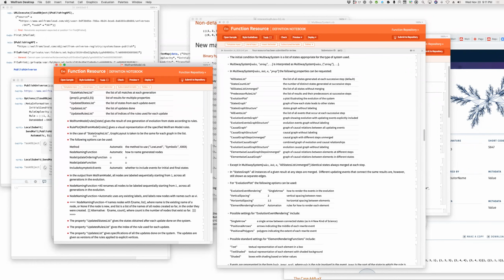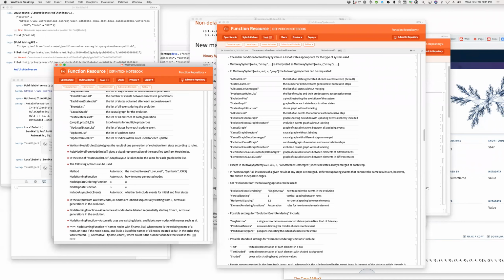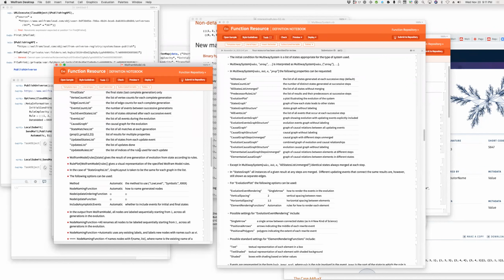Okay, let's come back to this. What's wrong with evaluation? I'm not sure, but let's read what we wrote before. The states obtained after each update done on the system. So that's what we're now calling each event states list.